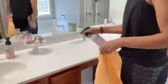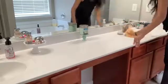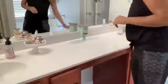And if you guys are wondering what I'm using to wipe down my bathroom counters and also my mirror, it's just the Love and Planet multi-purpose spray, and the rose scent smells so good. You guys have heard me rave about it many times, but I'm just going to use that and a microfiber cloth to wipe down the counter and also the mirror.